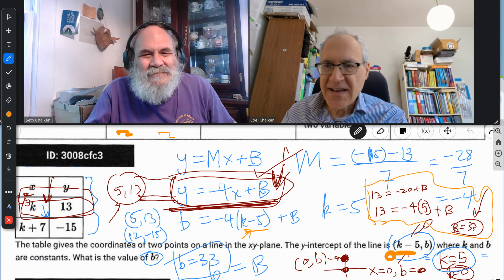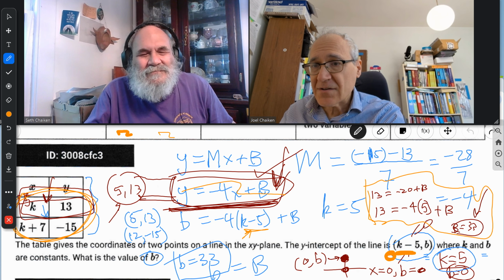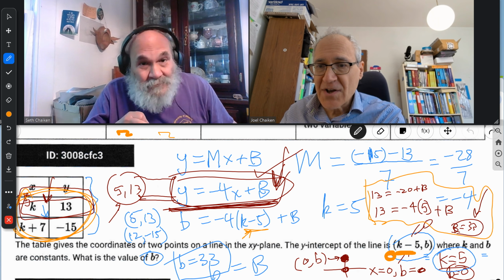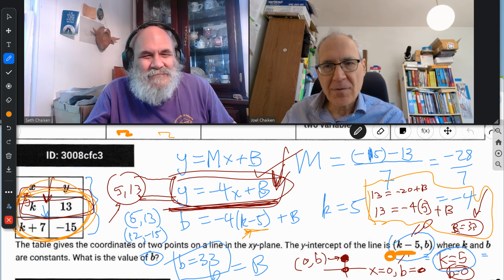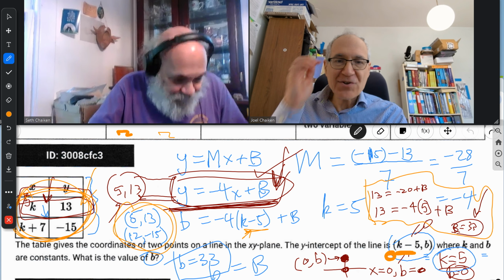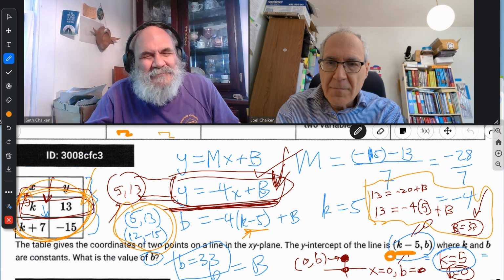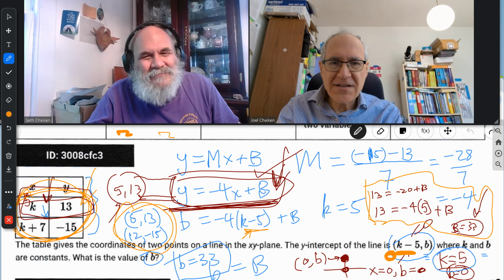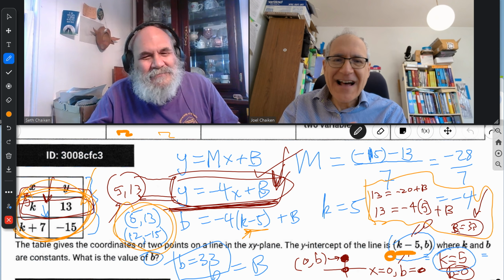So once you see K is 5, you didn't even necessarily need this. Once you realize that K is 5, then all of a sudden it's just a problem of 2 points. What's the equation of a line in slope-intercept form of these 2 points? Which are these 2 points? And you could use the usual method of getting the slope and figuring out what B is. Good.